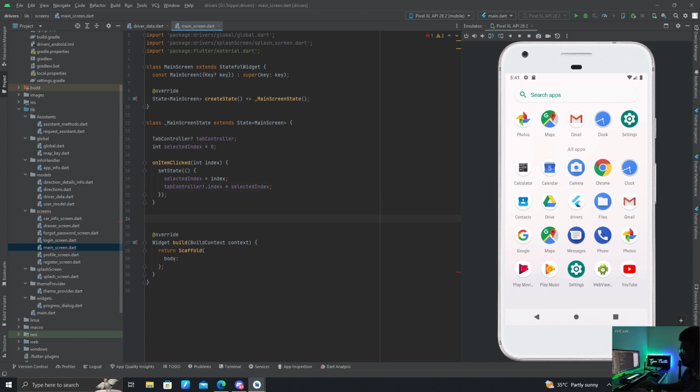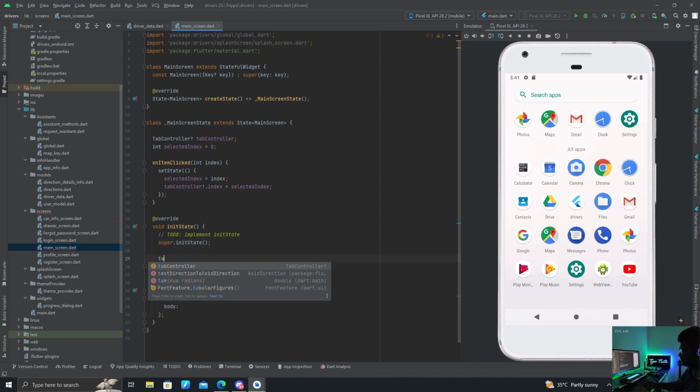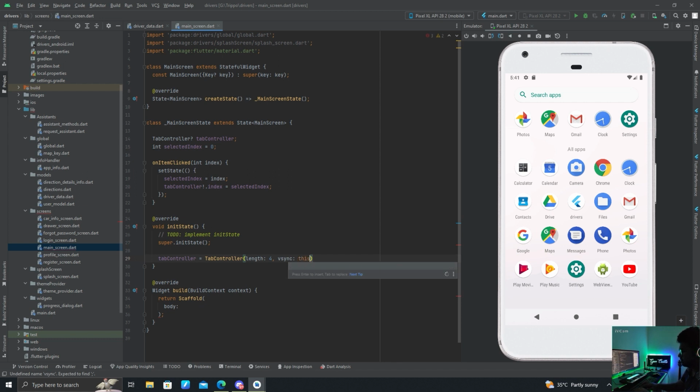and in here we can write initState, tabController equals TabController, length 4, vsync using this.